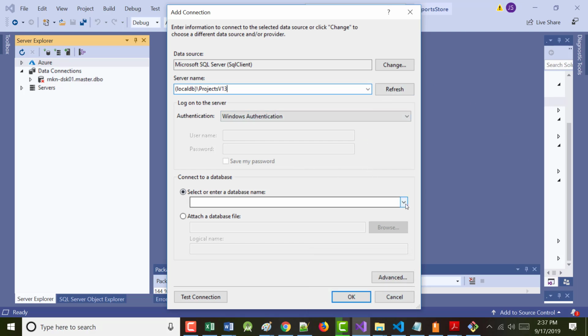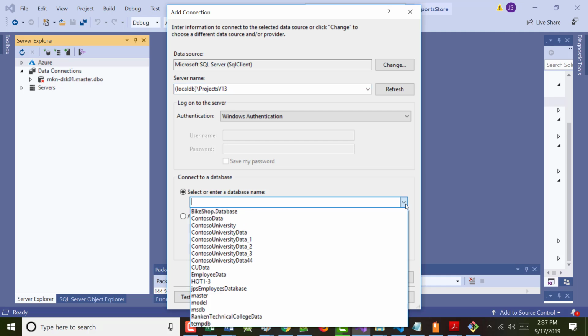Then try that and see when you click the down arrow. See how I get stuff? If you say, oh, I didn't, I'm not sure, we'll have to figure out what the problem is. A lot of times, sometimes the drop down menu for server name is empty before you type it in.